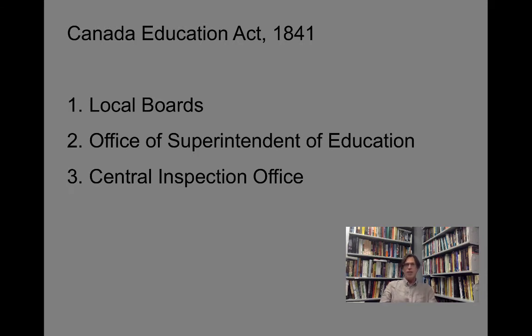Taxes are going to pay for this. Therefore, those taxes have to be accountable. You need to make sure that the schools are being funded properly, being maintained properly, and children are being taught properly. Make sure that the children are actually attending school. There's a lot of resistance in rural areas in particular, and your readings get at some of this, where farm families are resistant to allowing their children to go off to school because those children are expected to be doing work around the farm. They're labor for the productive farm household. So there's a tension there. Certainly most farm households want education for their children, but they don't want the labor of the children taken away from the family.